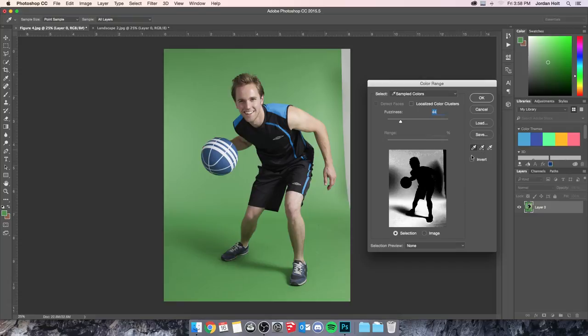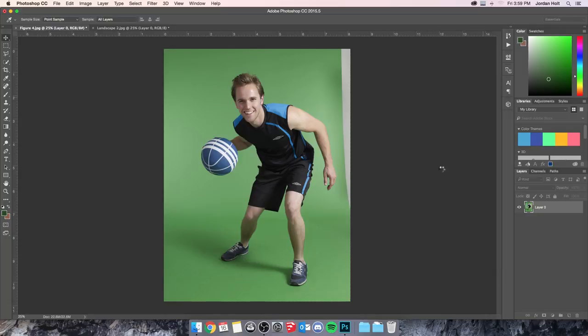So I'm going to use the plus option here for the eyedropper, and I'm going to start adding to the field of green that it's picking up. I want to make sure that the basketball player stays totally a dark silhouette, but I want the background to be almost completely white, with the exception of this little element right here where the green screen wasn't showing. That's not important. I'm going to ignore it. But in just grabbing in some of these areas of shadow, you can see I can clean up the silhouette really well. And even now, just with clicking around a few times, I've gotten a perfectly clean silhouette.